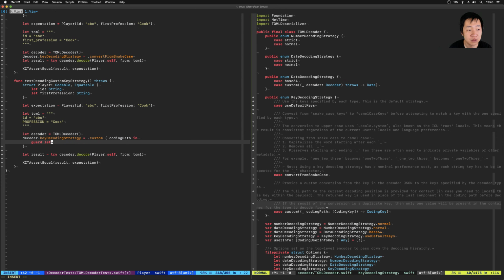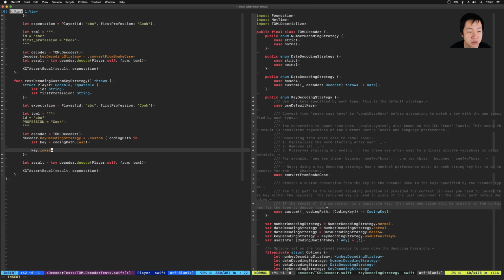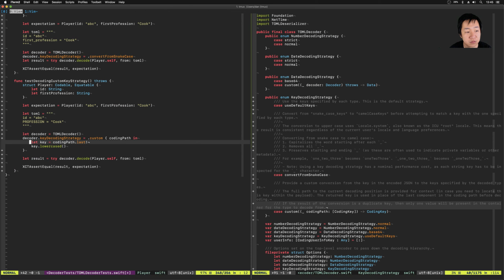So guard let, I mean, this is a test, so I'm gonna write it in a janky way. Coding path dot last. And then key dot lowercase, key dot string value, I think.